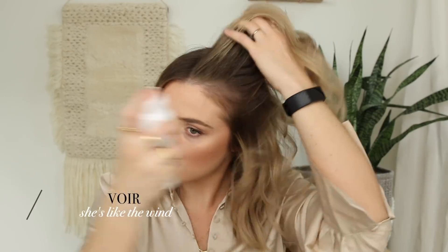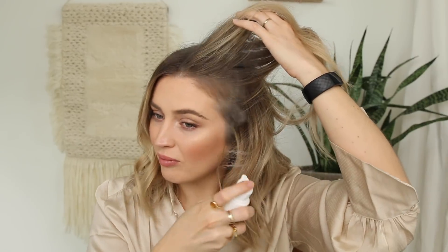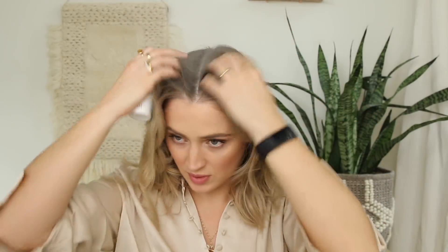I just take a little bit and dust it at the front ends of my hair, making sure that area doesn't get too oily. This is really where I touch my hair throughout the day — I'm constantly fidgeting with those front ends. So I like to spray a little dry shampoo in there. Then I go in with my texturizing spray; the one I'm loving at the moment is the IGK Beach Club Texture Spray.